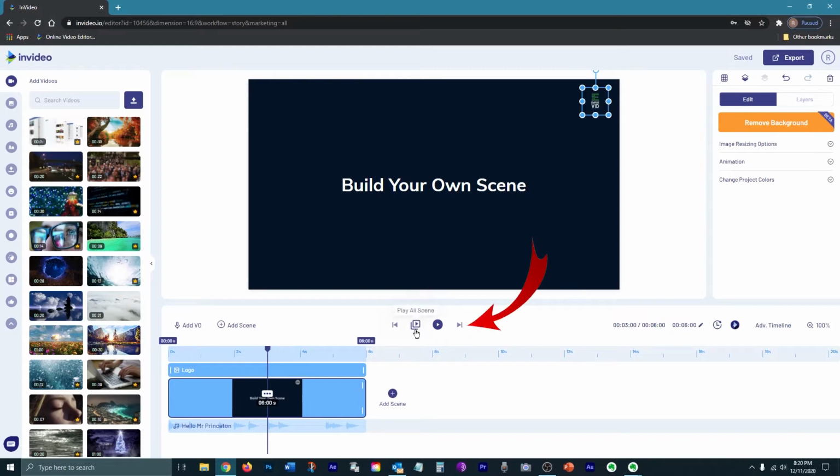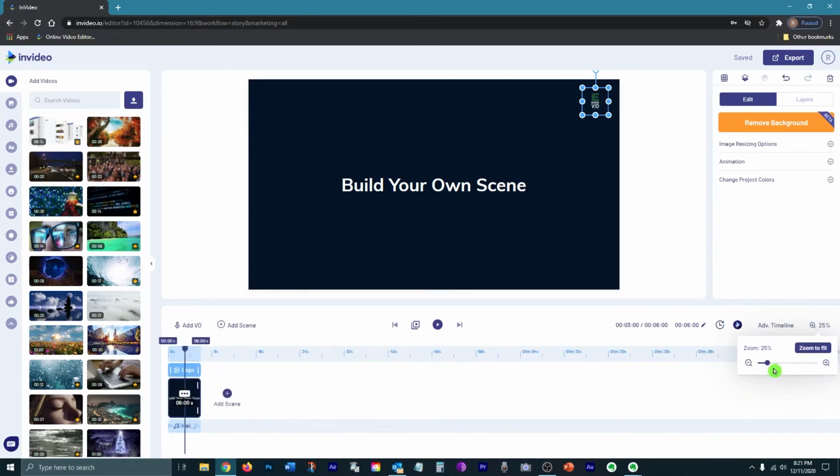And then you also have the playback features. This is where you play the individual scene, or you can play all scenes if you want to preview the whole slideshow at the end after you're done editing. Then, of course, you have the voiceover option where you can record your own voiceover. And then you have a view option where you can zoom in to your scenes to make them larger or smaller.